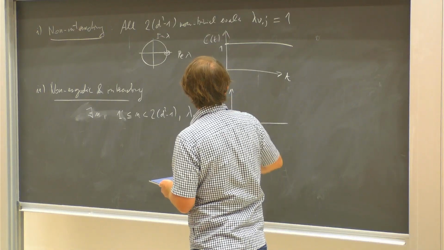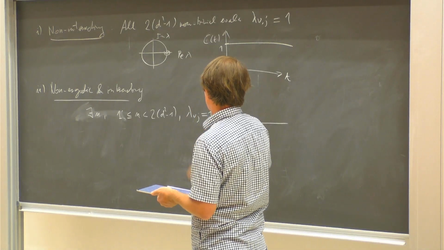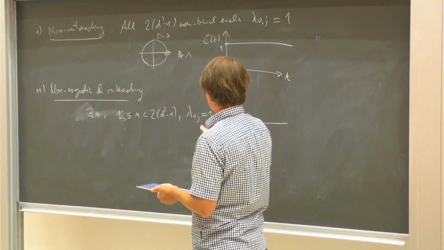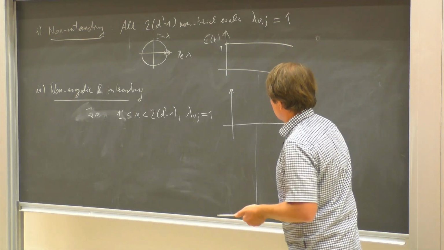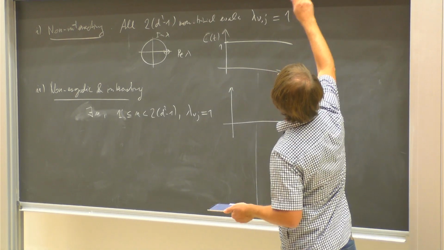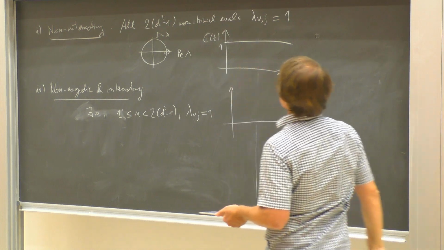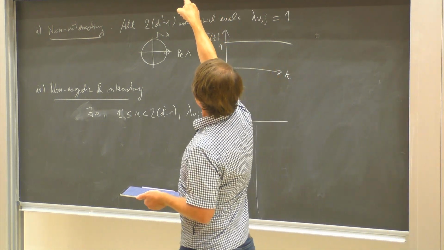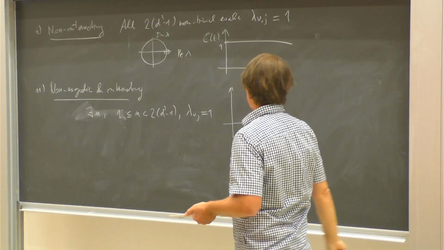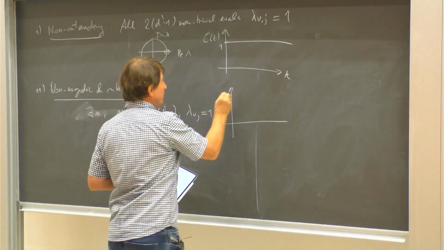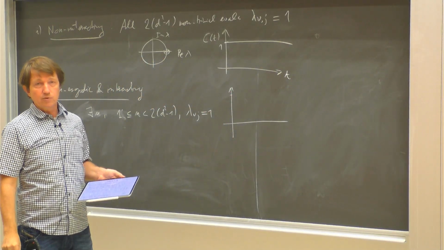That means that since there are additional eigenvalues 1, after a very long time these terms will survive. They cannot decay, right? You see, there are terms there which for lambda equal to 1 will not decay. So this will contribute to the long time behavior. For people who have studied transport, it's something like a Drude weight.